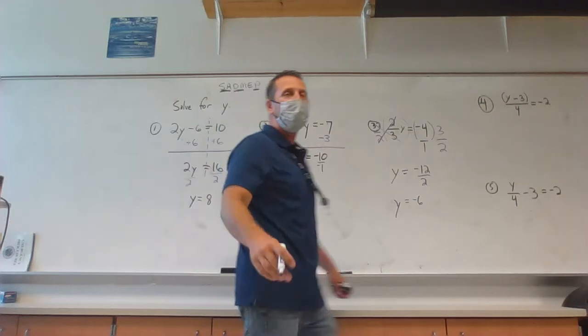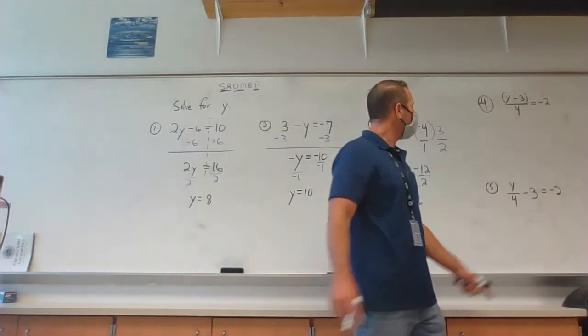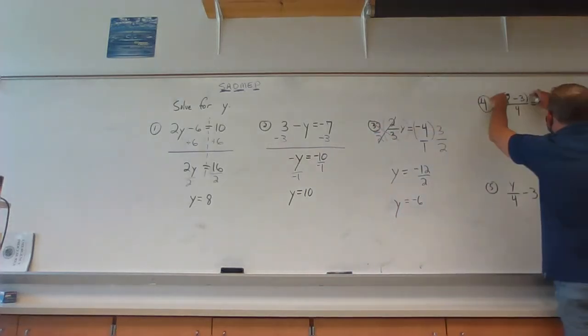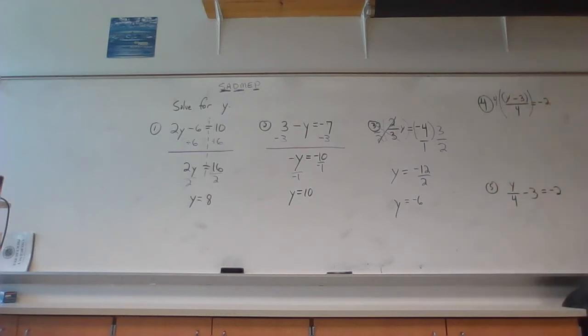Can we multiply or divide? Yeah. What can we multiply or divide? We can multiply by 4. Okay, we're dividing by 4. We're dividing this entire thing by 4, so we can undo it by multiplying by 4. If you multiply the left side by 4, multiply the right side by 4. So when the problem looks like this, the first thing you're doing is multiplying both sides of the equation. So now we're left with y minus 3, and on the right, we've got -8. -2 times 4 is -8.